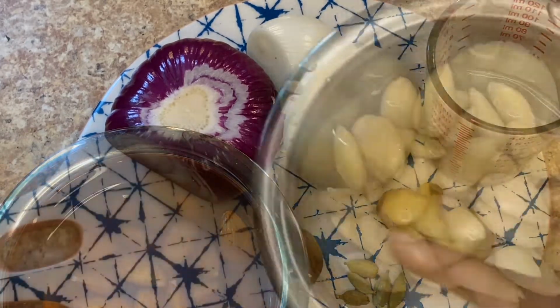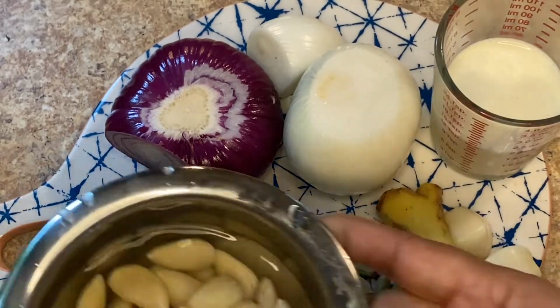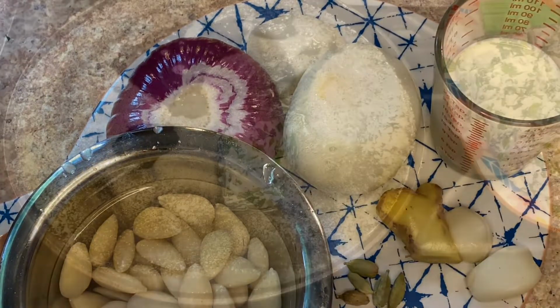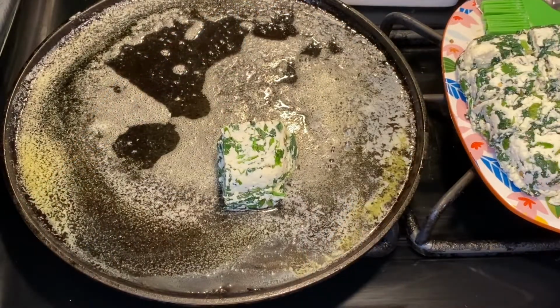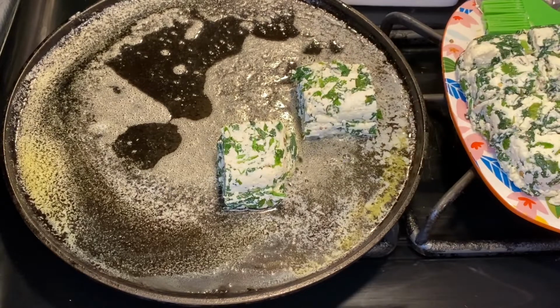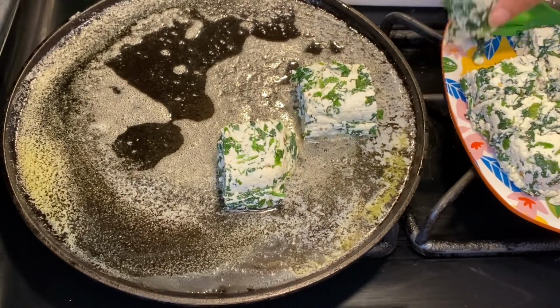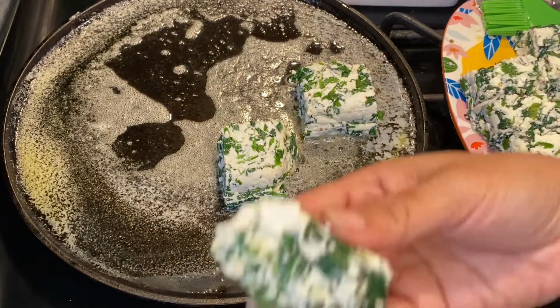And for the gravy, we have almonds, which I blanched. I took off the skin. I'm going to grind them all together. Meanwhile, in a cast iron pan, I added a few tablespoons of butter. As it melted, I cut my paneer and spinach into cubes.